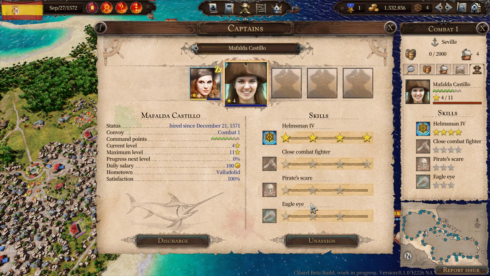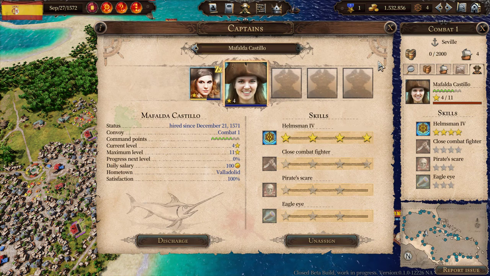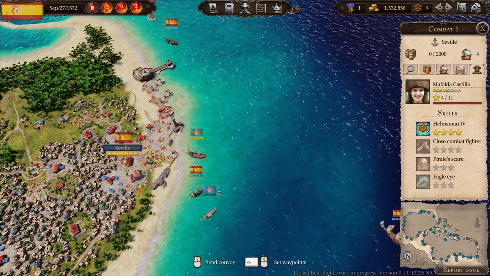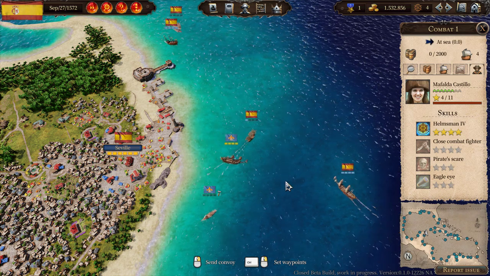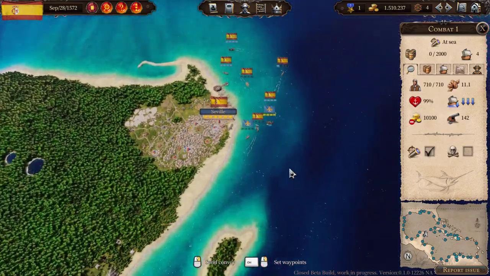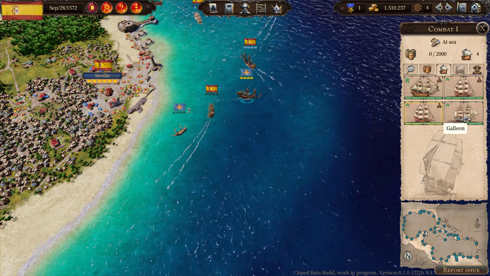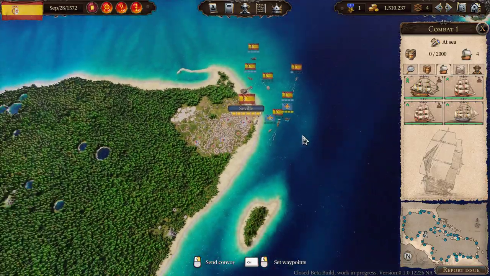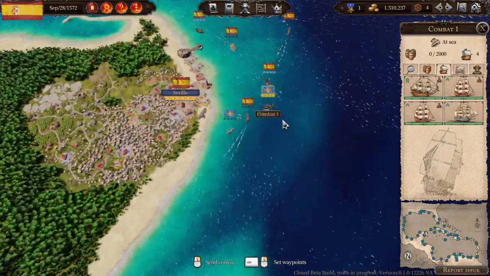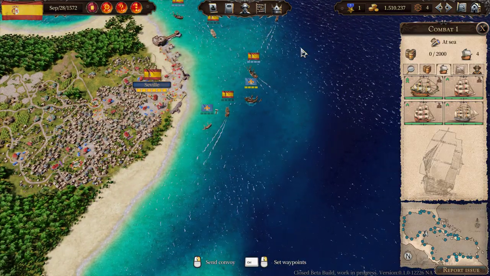So she has magically beamed me up, Scotty. She has beamed over and is now running our combat group right here. So we're gonna have them go back out away from the city, and we're gonna put them on patrol again. So now we've got a strong group there. We've got a war galleon, 2 galleons, and a frigate with an appropriate commander, and with some extra movement, really nice, very nice.